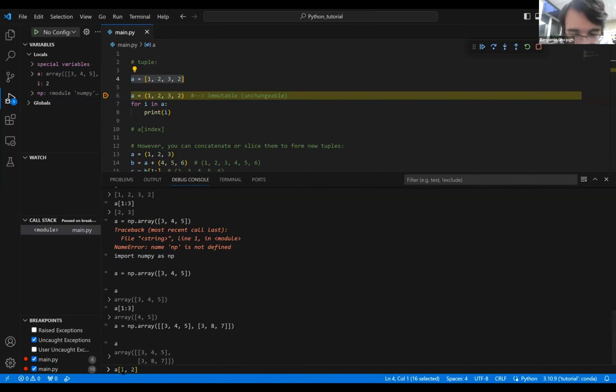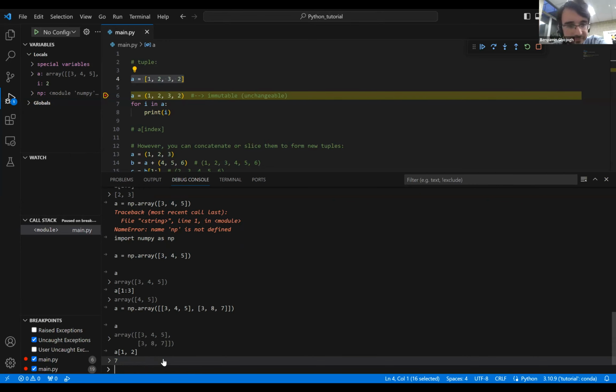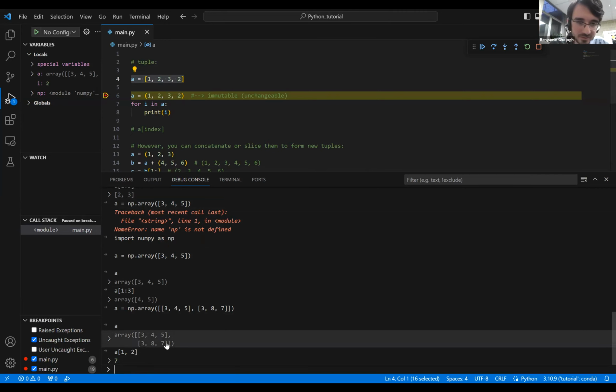Give me A1, the row 1, what does it mean? Remember that everything starts with 0. So row 1 means the second row, right? Because the first row is row 0. Row 1 is the second row, and column 2 means the third column, right? Therefore, it should return 7, and it does that. Because the second row and third column element is this.